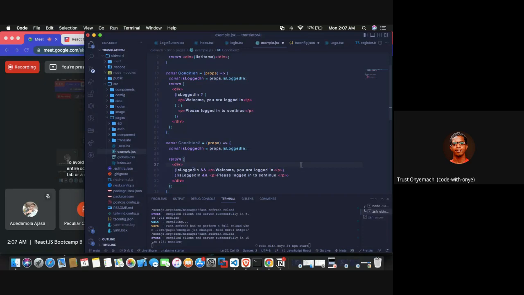Now, let me show you so you can see it on the screen. So there are two ways to do this now. If the person is logged in, welcome, you are logged in. But if it's not logged in, please log in to continue. So the difference between these two things here is this apostrophe. I don't know what to call it again, I've forgotten. But this is the difference between the two of them. So if the person is not logged in, you have to click login to continue. But if it's logged in, welcome, you are logged in. Let's check the UI.